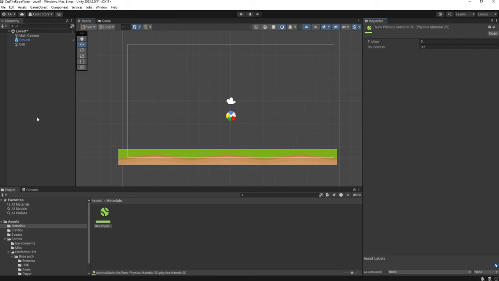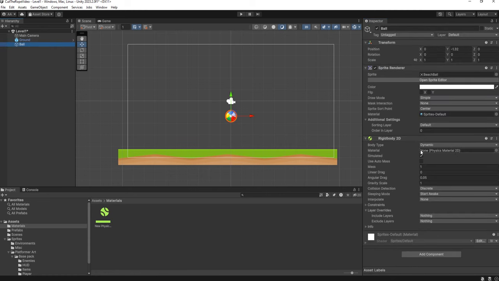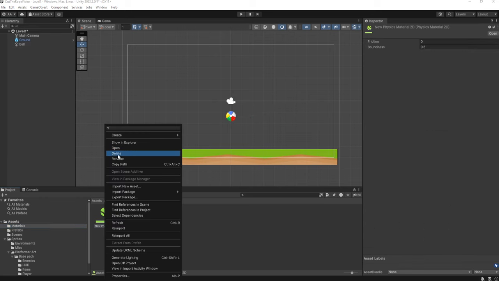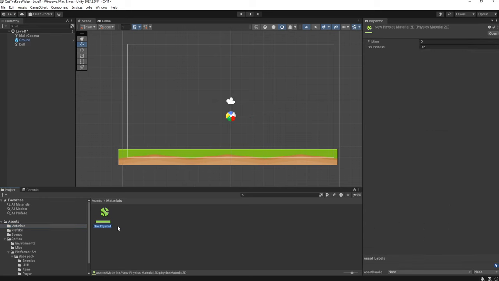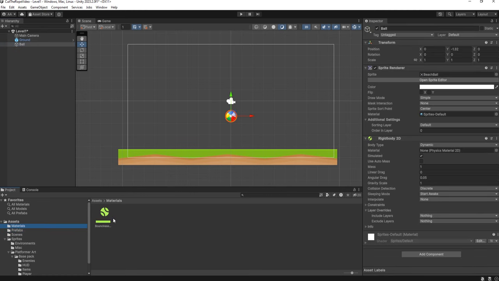So now we have the material. I'm going to rename it as bounciness ball. Let's go back to the ball and let's add the physics material here, and we go back to the object material, and we put it here.